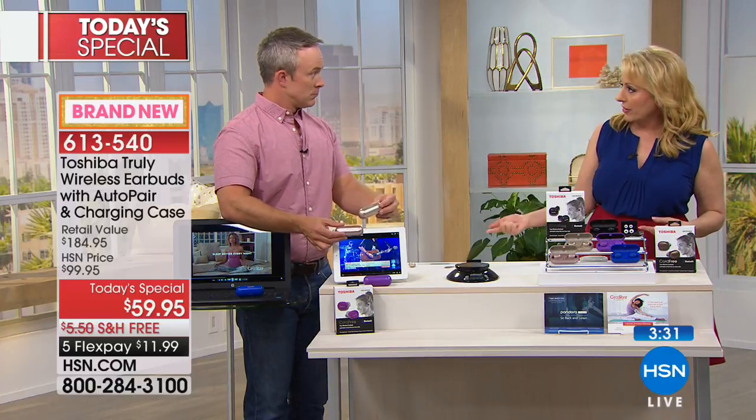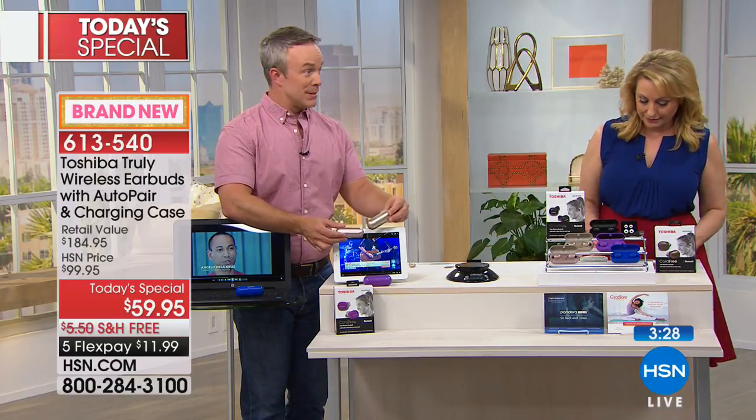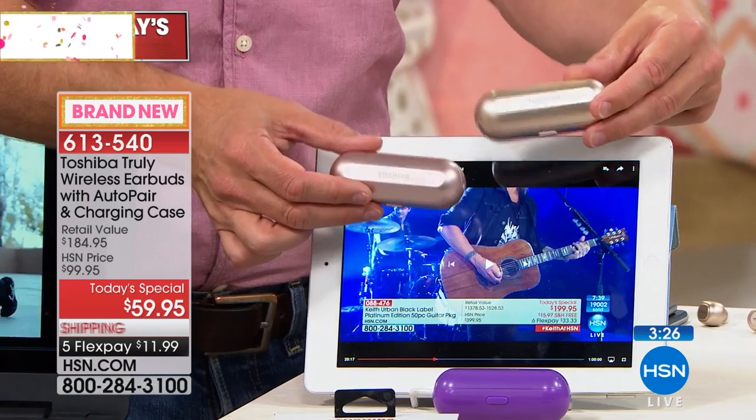The case is black, the buds are black, so it's very sleek. Android and Apple. If you have an iPhone, no worry. If you have an iPad, don't worry about it. Any wireless device: if you bought the Today Special Chromebook, can it pair with that? Yep. If it has Bluetooth, you can pair with it. The track phone, that's the Today Special too. You can pair with that.